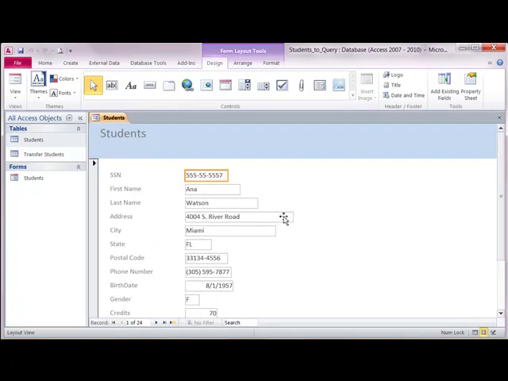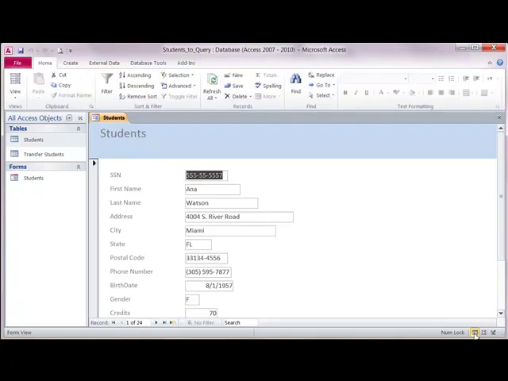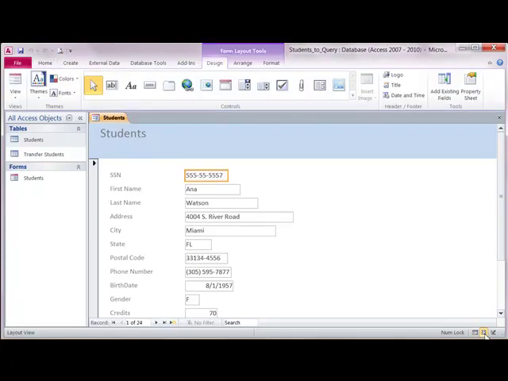Now, Layout View is kind of confusing. It looks so much like Form View that some people forget that there's a difference. You mustn't try to edit data in Layout View. The way that you know that you're in Layout View is that this middle button will look depressed, selected, and yellow. And also you'll see a yellow border around a control. It might be this control, it might be a different area, it might be the heading, but you've got to notice if there's a yellow border, it means you're in design mode in Layout View.